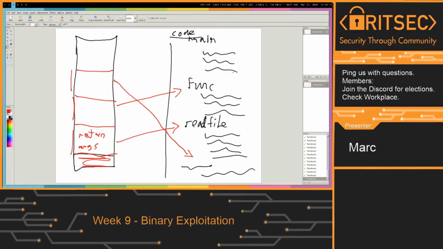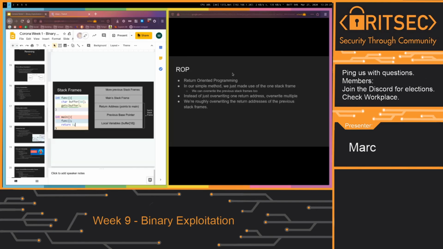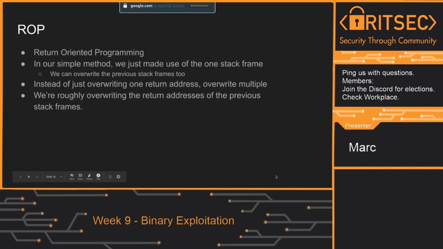And that return is key because that return will, quote unquote, return to the next function and place you in that next stack frame with its own return address. So yeah, return-oriented programming is cool. You're not actually writing code to the stack. You're just writing a bunch of stack frames. And here, you don't even have to overwrite return. You can really just create a bunch of fake stack frames and not worry if you're writing exactly perfectly, as long as those stack frames look, and as long as they kind of work out in the end, sort of.